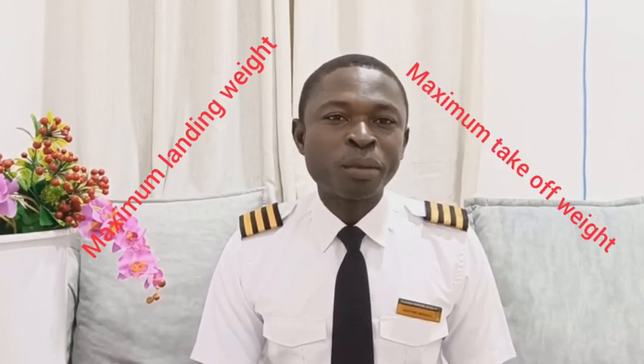Aircraft have weight limits: the maximum landing weight and the maximum takeoff weight. For a routine flight, the aircraft takes off at a higher weight, burns fuel, and arrives at the destination with a weight that must not exceed the maximum landing weight. In the event of a mechanical failure or passenger medical emergency, the aircraft may still be carrying more fuel than needed for landing, so it jettisons the excess fuel to ensure a safe landing and avoid structural damage.